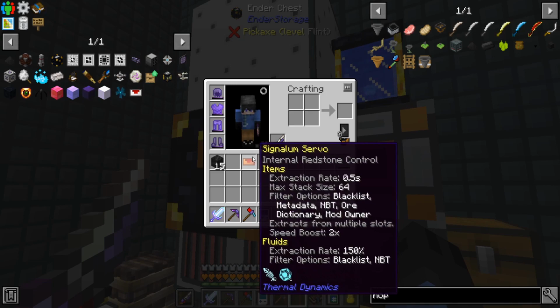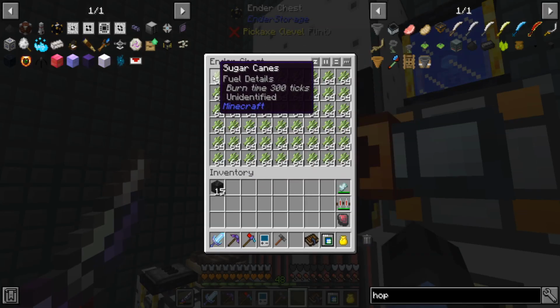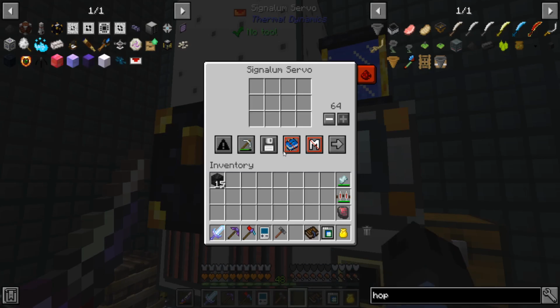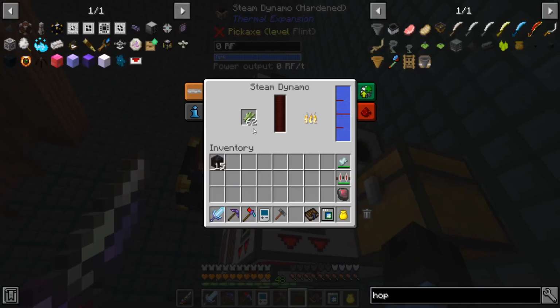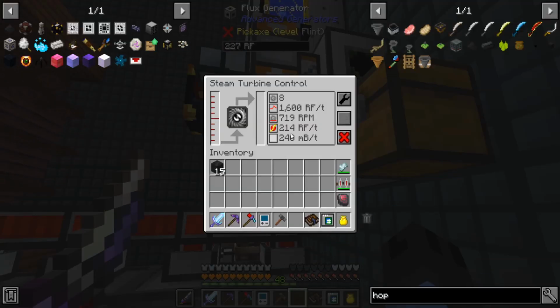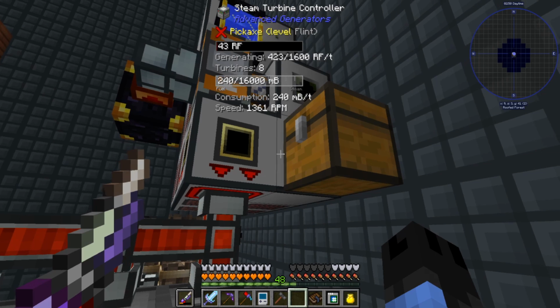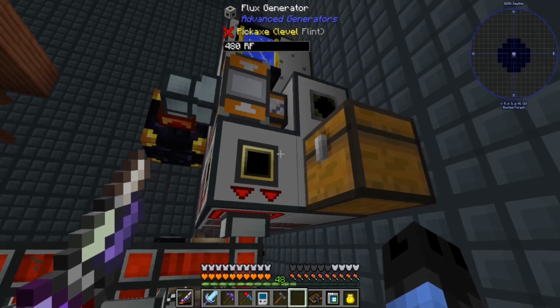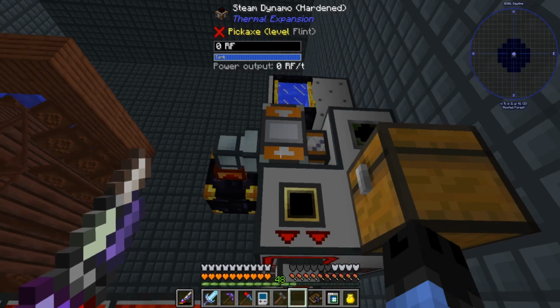So what I'm using is sugarcane. It is not efficient, but it is free and unlimited. And with that, it'll fill up, run, generate power, and this generates, oh, let's see, I think it'll settle at like 480. Let's see, it's at 450, 670, yeah, 480. 480 RF a tick. That's not bad. I think that's limited by the steam dynamo.